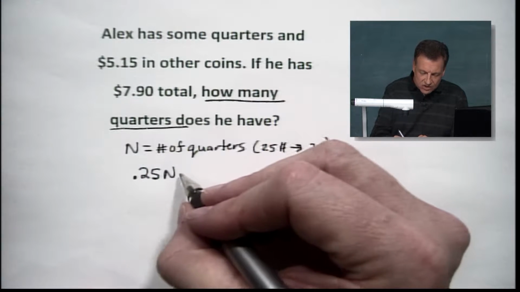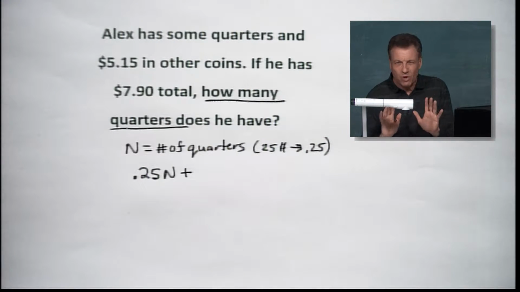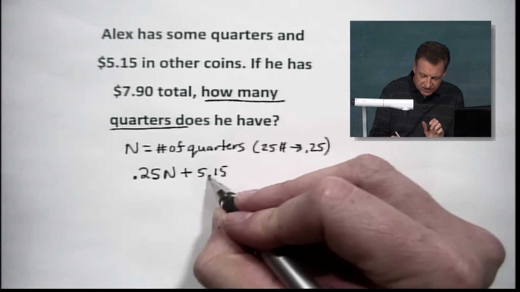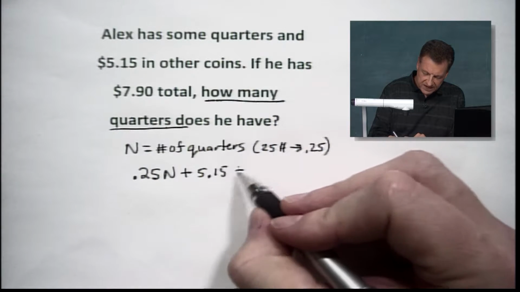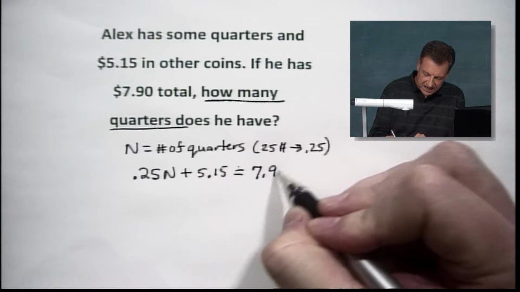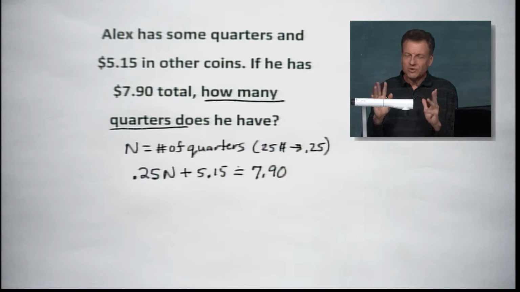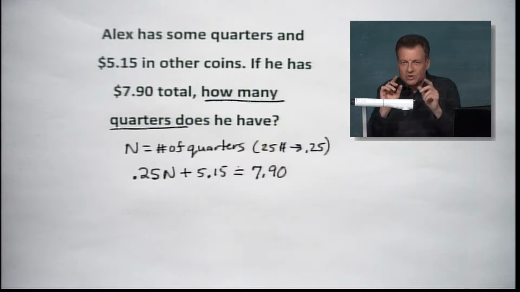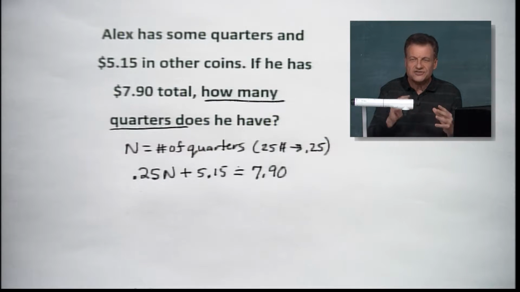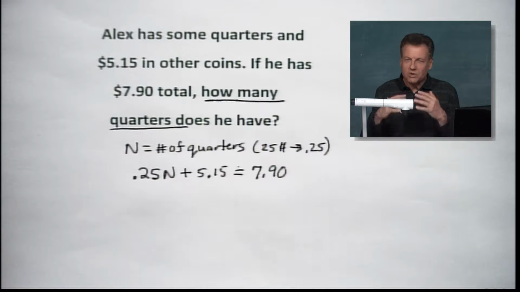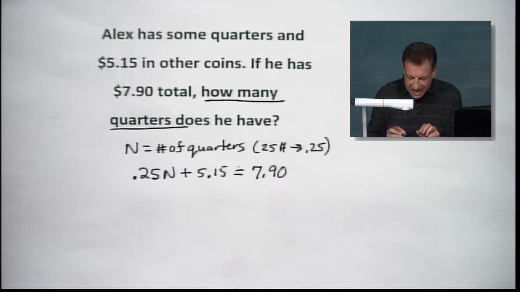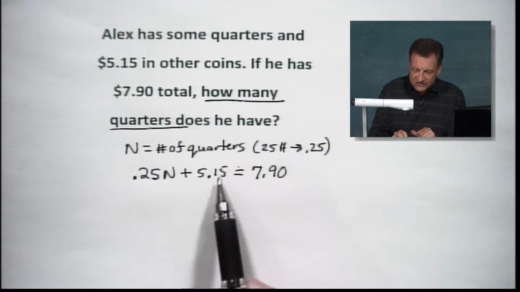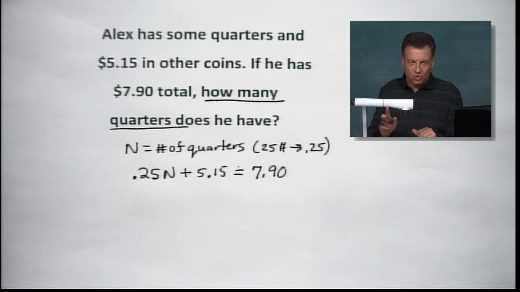Again, we have more than just 25-cent pieces. We have more than quarters. We have $5.15 in addition. And what does he have total? $7.90. There's your setup. We're doing algebra. Now, some of you said, Ernie, I think I could have figured that without algebra. You probably could. But remember what algebra is? It is just the language of what we're going to do: add, subtract, multiply or divide. Basically we take 25 cents times every quarter, add the $5.15 that isn't quarters, and we've got the whole story.